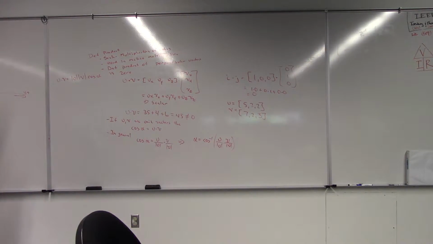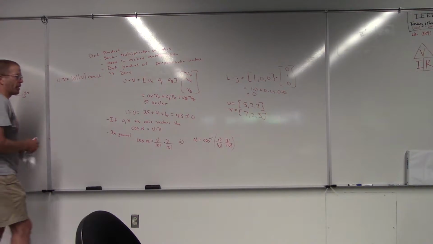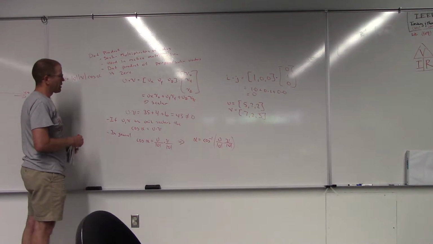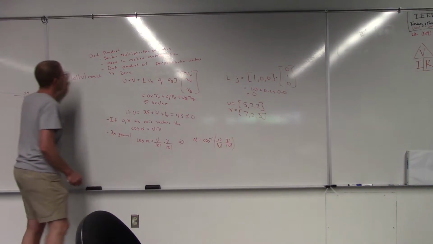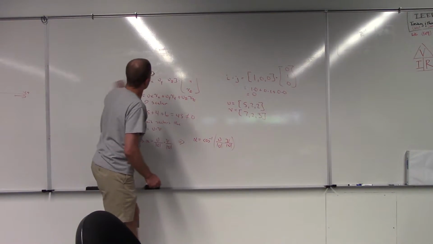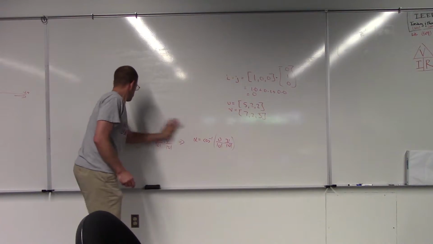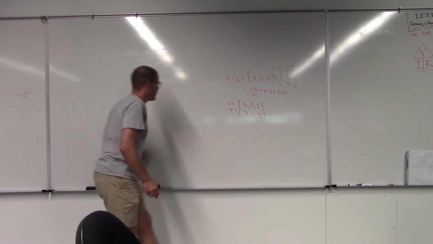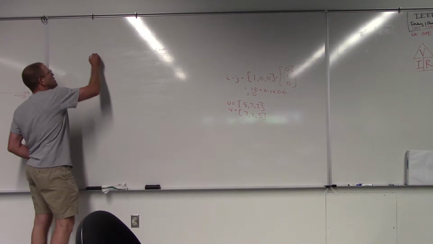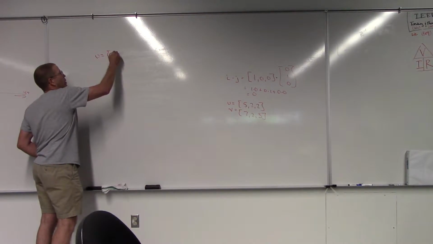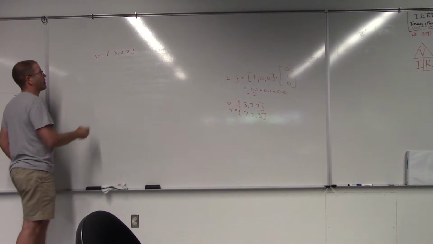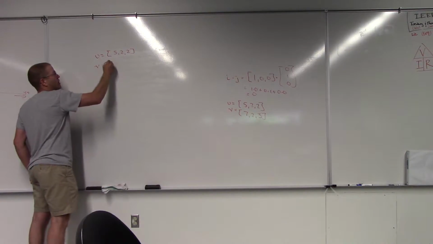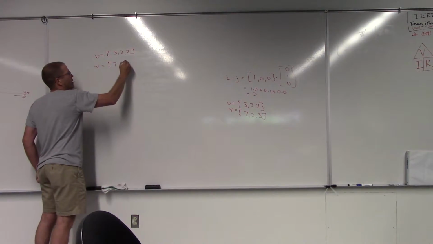So let's go ahead and do an example. Let's find that angle between these two vectors, u and v then. What's the first thing we're going to do? I'll go ahead and clear the board and throw these up here towards the top. So we have u equal to 5, 2, 2. We've already, I believe, converted that to the unit vector. V is equal to 7, 2, 3.